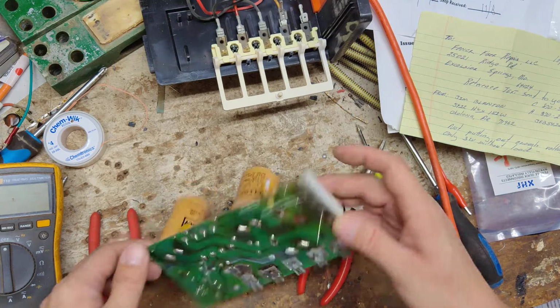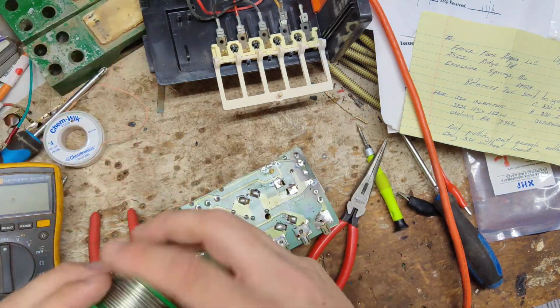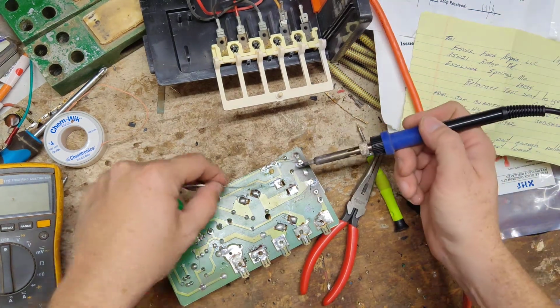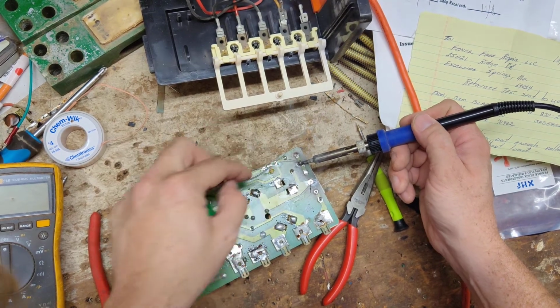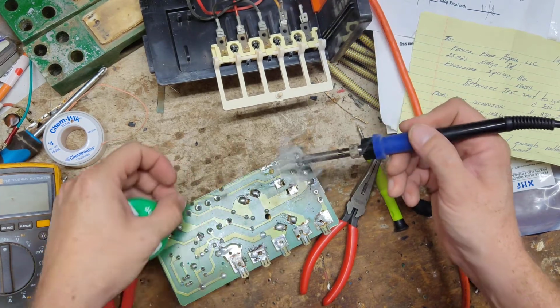Alright, now we need to solder that up and get those leads off there, trimmed off. That way I can set the board down the way so I know where to drill my holes at. So we'll solder that on. Solder that on.